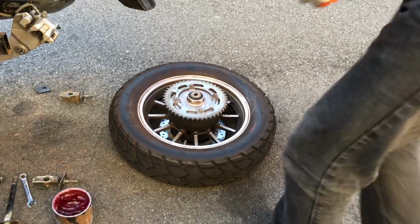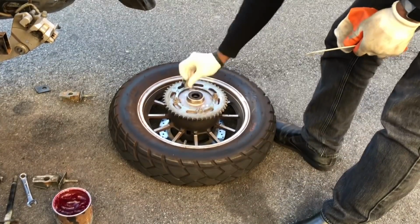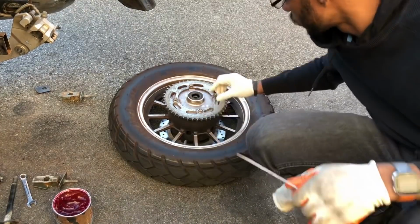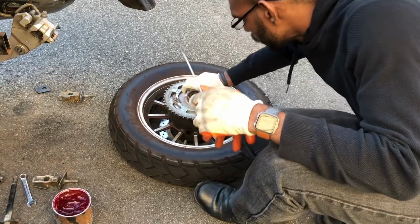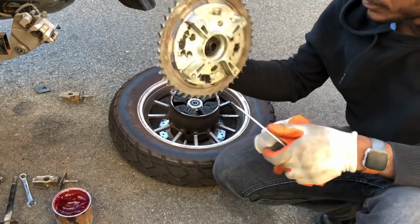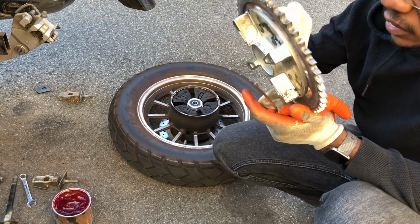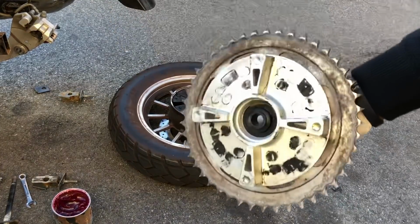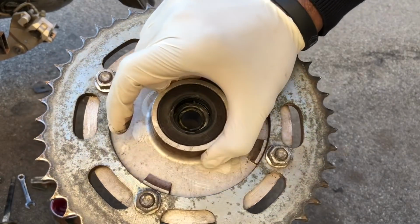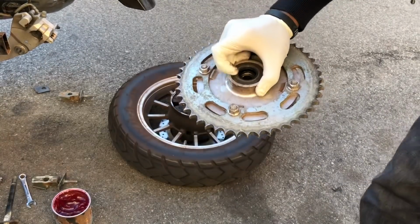Right. First you remove this. Right. Then you remove this. Now, this thing right here is not a bearing. This thing right here is just metal on metal, which is okay.